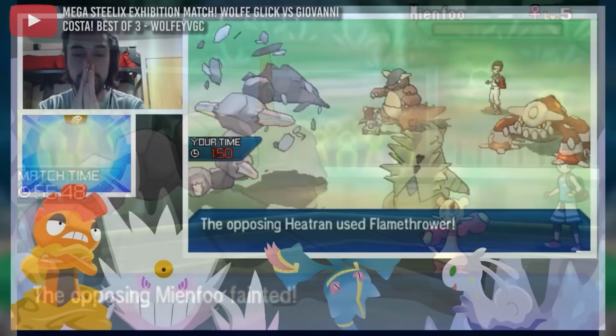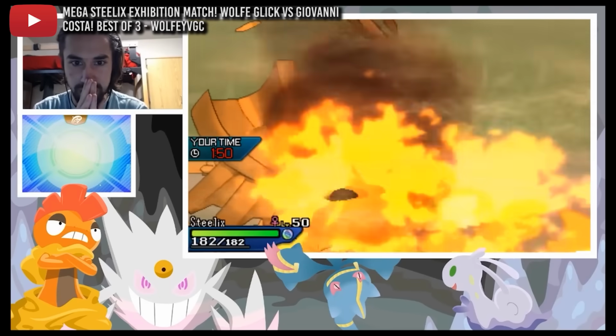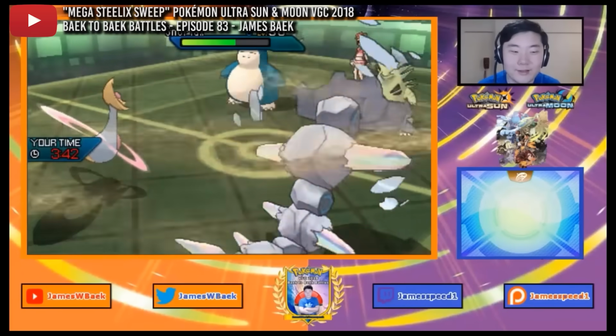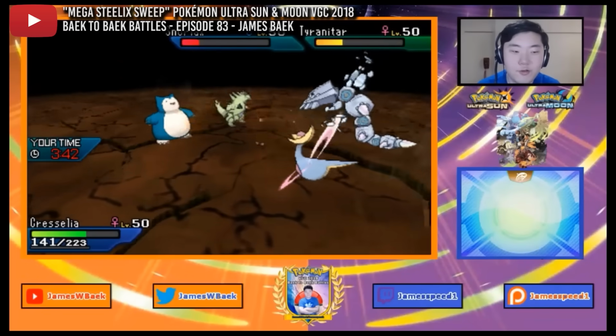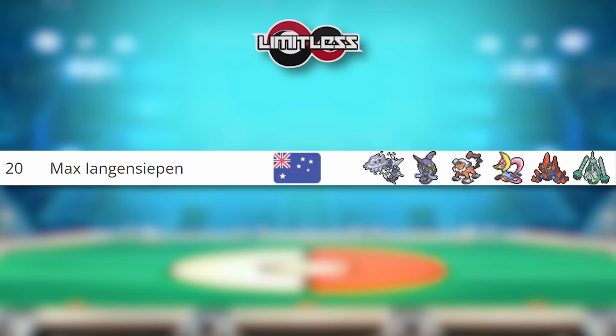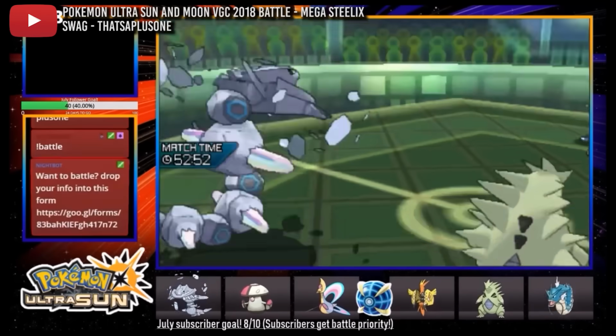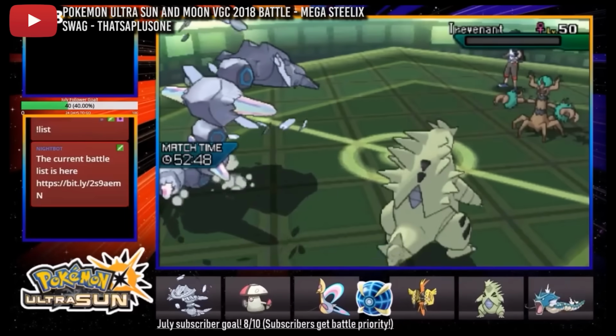Mega Steelix wasn't a VGC contender for the same reason Base Steelix wasn't. Definitely not the kind of Pokemon you want to burn your Mega slot on. However, it somehow managed 2 placements in early 2018. Max Loganseepen reached 20th at the Sydney Internationals while using it on a Gigalith Sand team, activating Mega Steelix's Sand Force for serious damage from its stabs. And Carlos Redondo reached 5th at the Mexico special event with it on a Sun team with dual Megas, the other being Charizard Y. Well done to both of them for giving Mega Steelix at least some legit VGC placement.